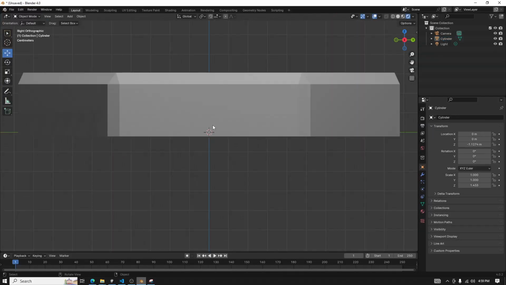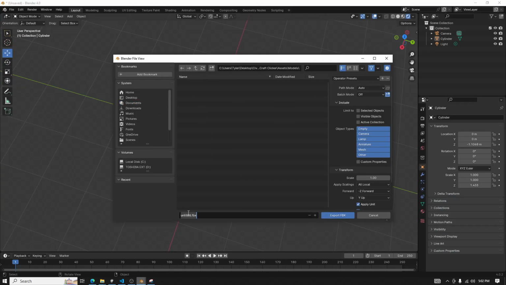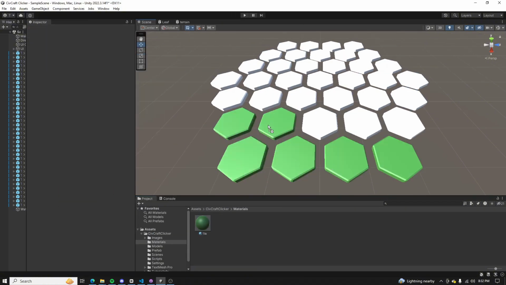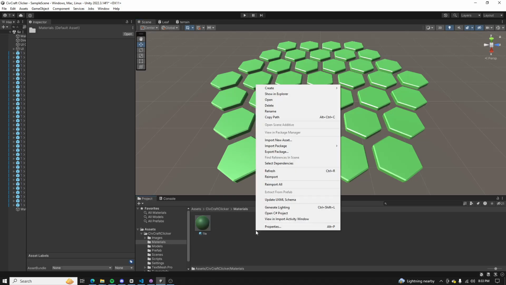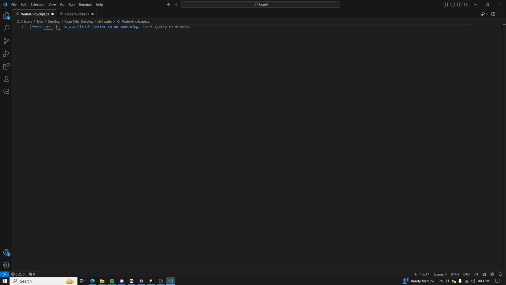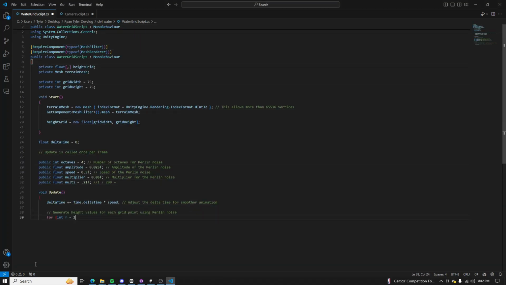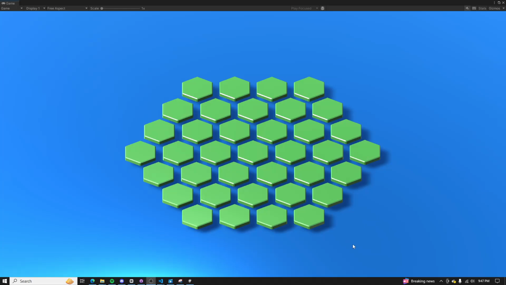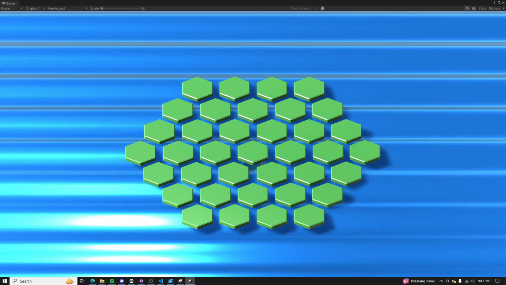I wanted the tiles to represent the land and together to make an island. I created a nice green material for the tiles and a reflective blue material, because every good island needs an ocean surrounding it. So to make water, I started by writing a script that would create a 200 by 200 mesh. We can manipulate the points on this grid with mathematical functions.